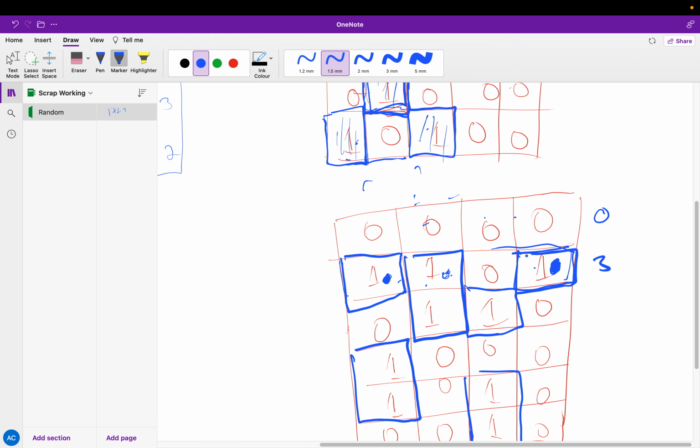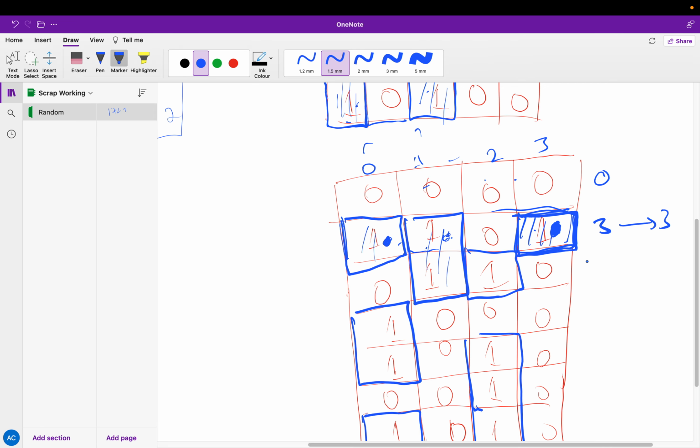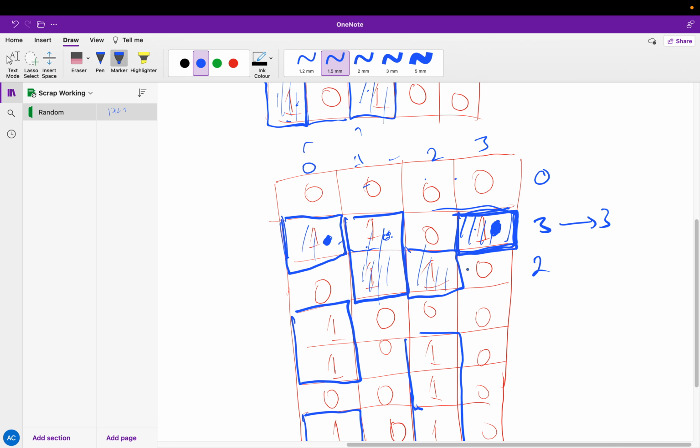So I look up where the ones are and I ask, okay, if I was to glue you guys together, you, and you, what's the biggest thing I could make? And the answer is, well, three, because I'd make a thing like this, by making 0, 1, and 3 glue together. I look over here, I see a sum of 2, and I ask, okay, if I take the two guys that are here, you and you, and I glue you together, what's the best I can make? Well, the answer is 2, right? But you two.